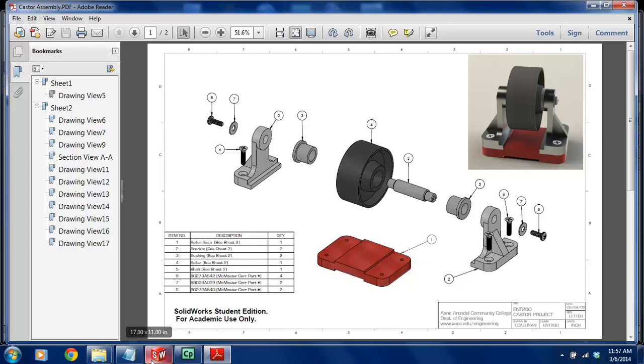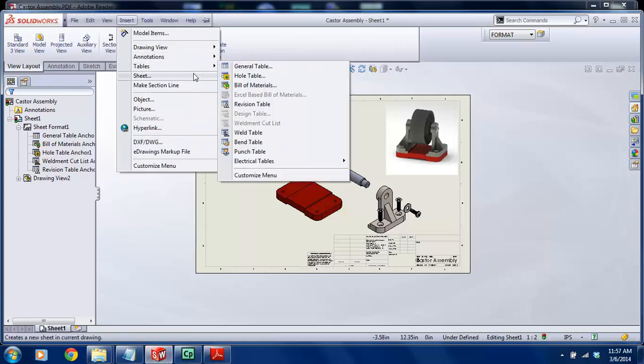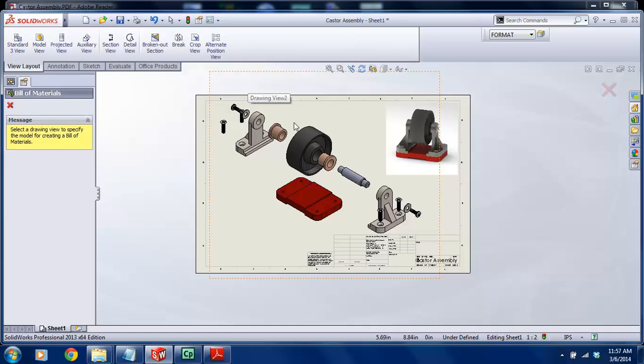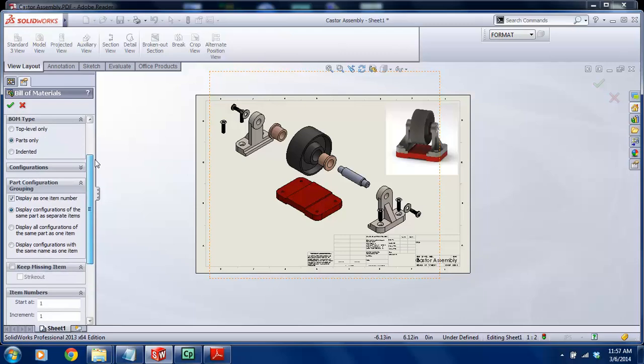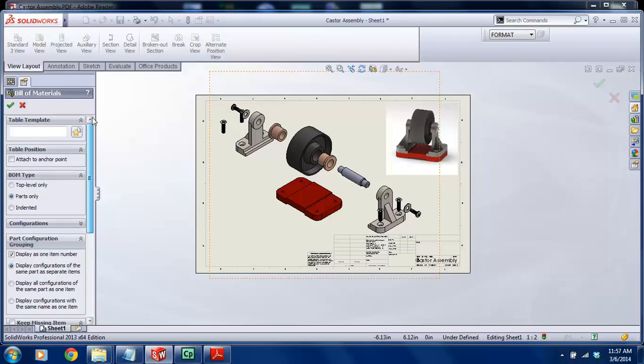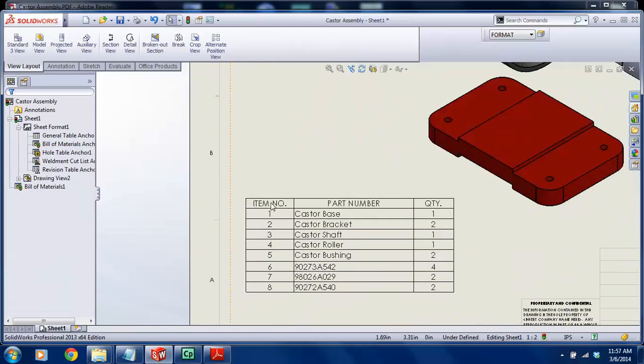bill of materials. So I'll go Insert, Tables, Bill of Materials, and I'll click on this assembly. Now don't worry about this. I've been using SolidWorks for about 10 years now and I don't pay any attention. I just go okay. And what does it do? It gives me the item number, the part number, and the quantity.